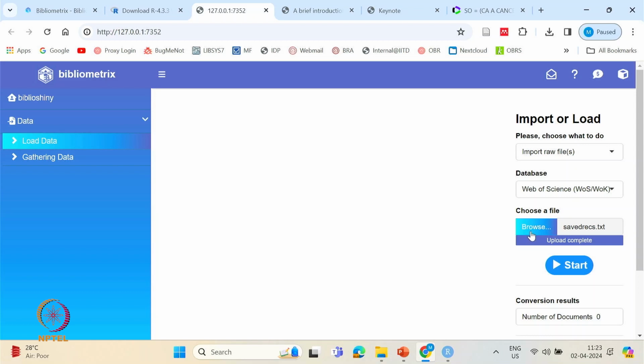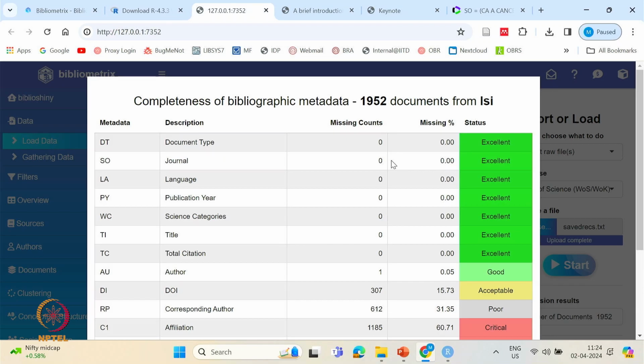I just selected the data we downloaded from the Web of Science, and start. See, the conversion of this file is taking some time, and it is going to read all the files. Now we have imported the data to Biblioshiny.